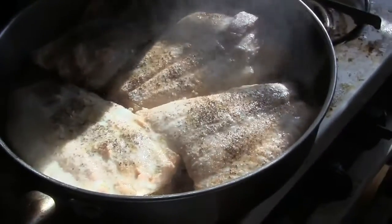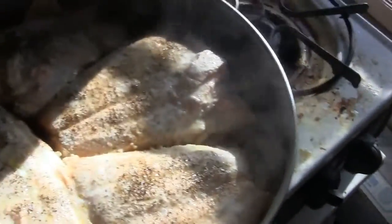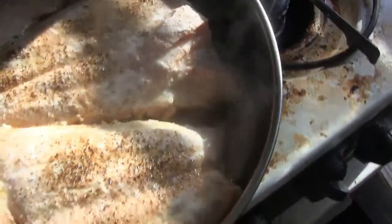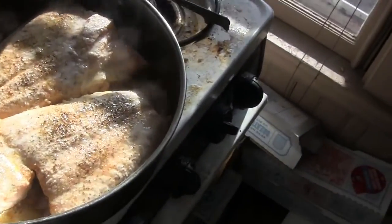So, how's the fish look? Oh yeah, that fish is done, foo. Yes, it is. All right, I'm going to put this cover here for a moment. Turn off the heat on this. Let it settle a little bit. I will be taking these four fillets, and I'll be cutting them into little chunks.